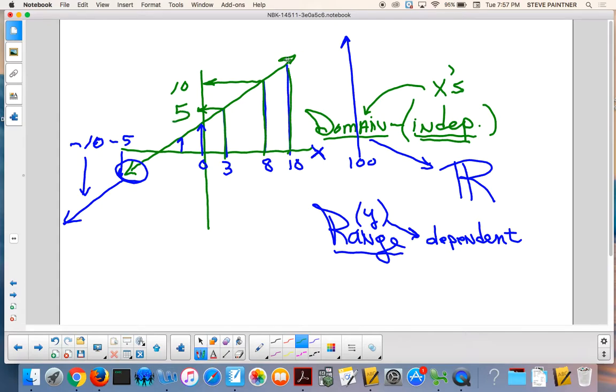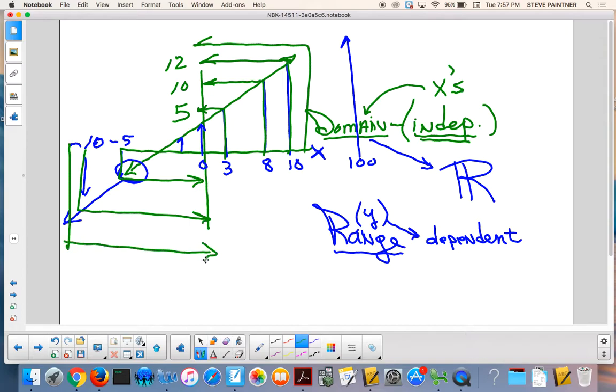Now, when you look at it, every time you hit the graph and come over, you get more y values. And you keep getting them forever up. You also get them forever down. Go hit the graph, run it over, it's right there. Keep going down, it's right there. So all the y's come out of this thing. So again, all real numbers. That happens a lot when you start getting arrows on the end of your function. Arrows basically mean the function goes on forever, and forever usually means the real numbers. Except, I'll show you one that doesn't quite mean that.